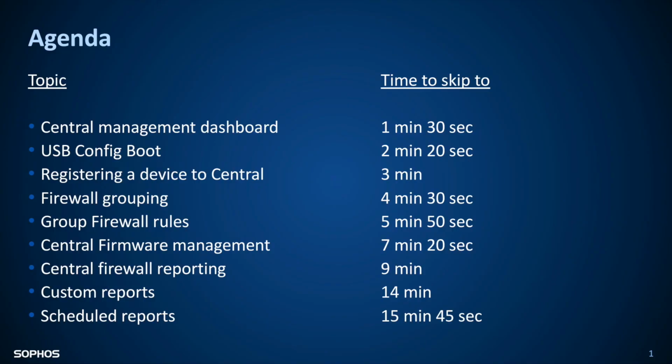We'll be looking at some of the centralized management features of the XG firewall, and we'll also be looking at the reporting that you can access inside Sophos Central. So we'll begin by looking at the central management dashboard before moving on to remote configuration using USB drives. Then we'll look at registering a device to Sophos Central before we consider grouping and firewall policies. Then we'll move on to firmware management before making a shift over to reporting. So we'll take an overview of Sophos Central firewall reporting, followed by customized reports and scheduled reports to finish.